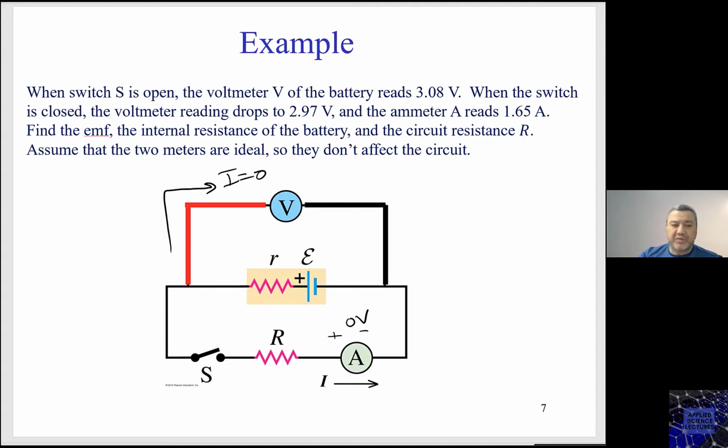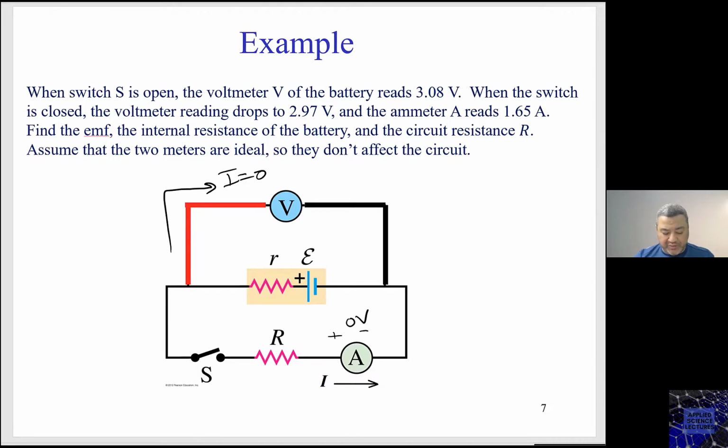The ammeter, the potential drop across the ammeter is also 0 volt, which means there is no resistance, ideal zero resistance in this ammeter, so it will not consume any energy as well from my circuit. So this is very important to know. The voltmeter will not take any current. The ammeter will not have any voltage drop across. The voltage drop across is zero. It will only read my current for me. Okay, so this is number two.